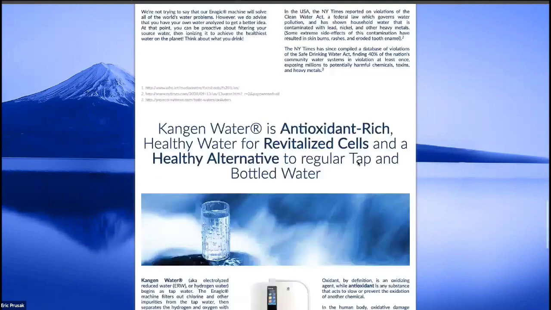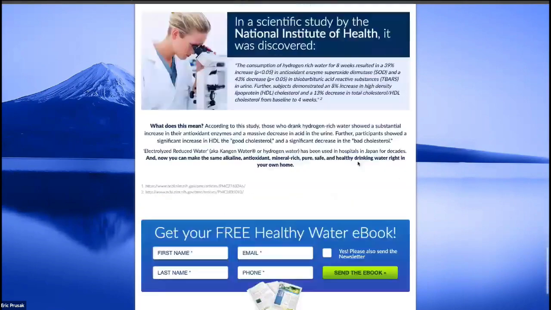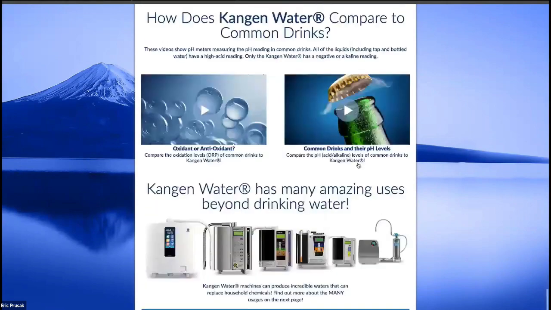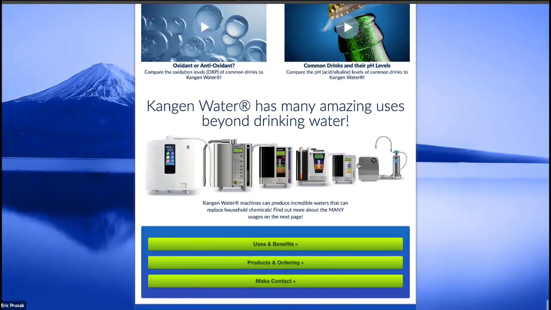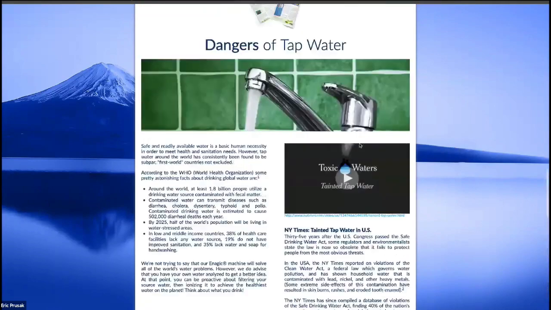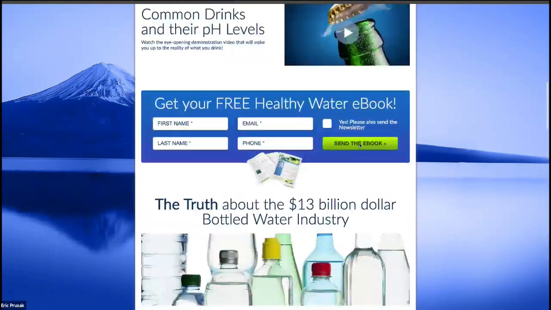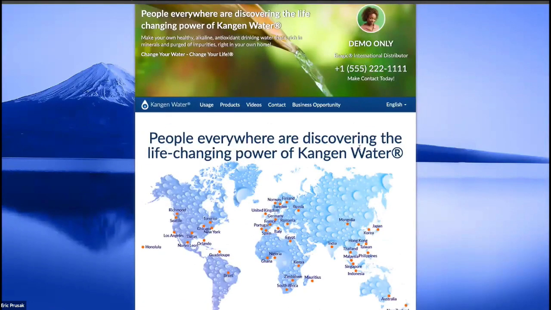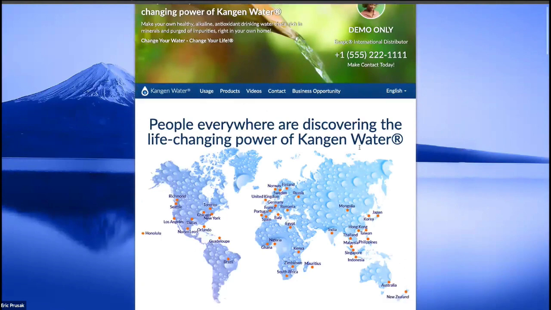So it's a great page to not only send ads to, like if you're running Facebook ads, or you're running any ad anywhere, or you're just talking about it on your website. Your homepage is a great place to link to on your E2 because it breaks the waters down. So what I would do on Facebook simply is maybe talk about the different types of water, maybe create a post that really piques people's interest, and then send them directly to your homepage.